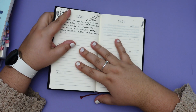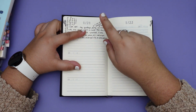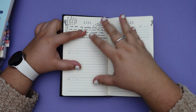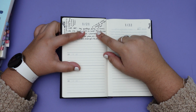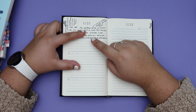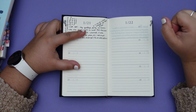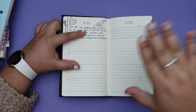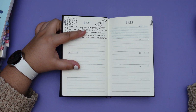So yeah, hold on. There's a little bit of information I don't want to show. I did start this journal 1/21. So I must have watched something towards the end of 22 that made me want to start the 5-year journal. And I thought that it was going to be a perfect time because this year was the year that I moved cross country, right? And left everything that I had ever known behind. Not to sound dramatic, but I really did do that, right? And I was going to be moving just by myself. So I felt like this was going to be the perfect start of this 5-year journal.